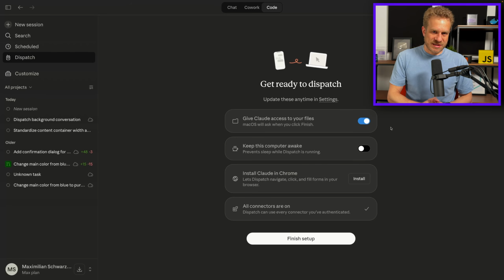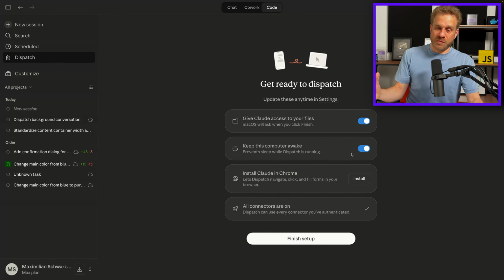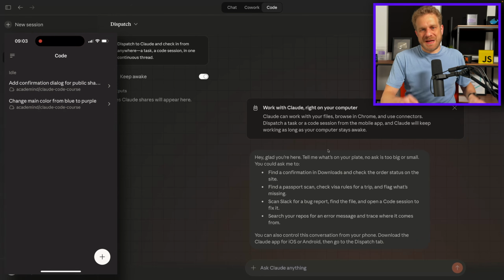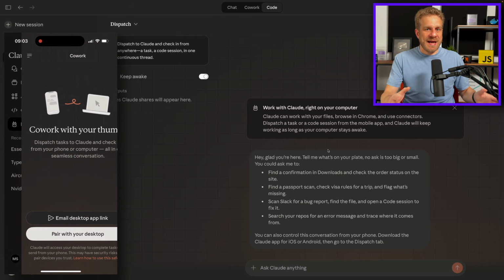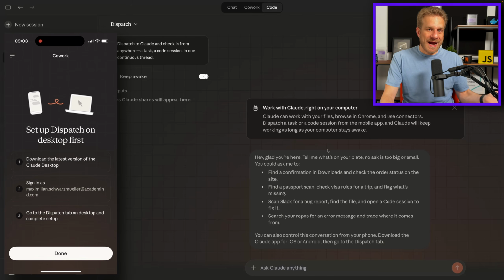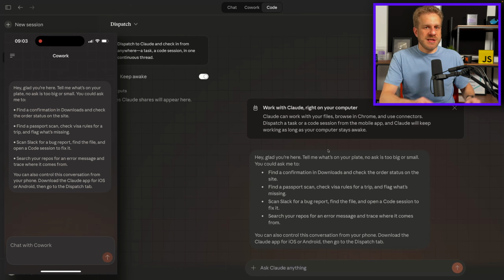In that Claude desktop app, you can also turn on a setting that prevents your machine from going to sleep whilst the app is up and running, though. So that eliminates this "my machine went to sleep and now my session broke or was canceled" problem. Now, with dispatch then set up, you can use the Claude mobile app again, and there the dispatch feature to send messages to your machine.